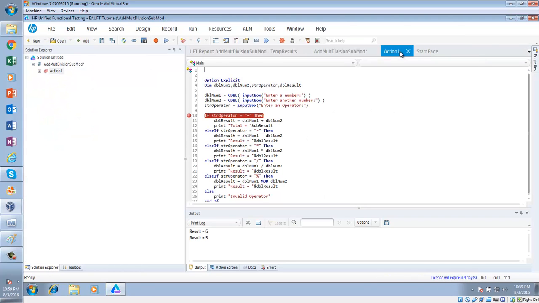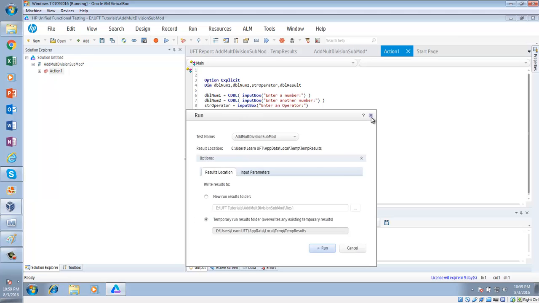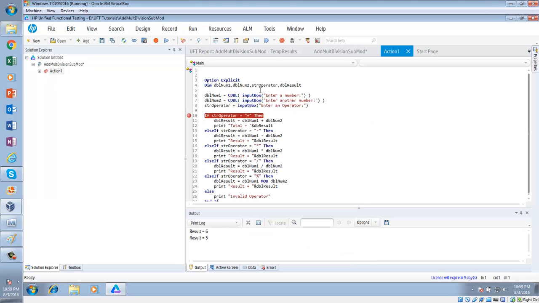Now let me do one more execution for this one. Here again, it is taking two numbers and an operator from input and performing the operation.